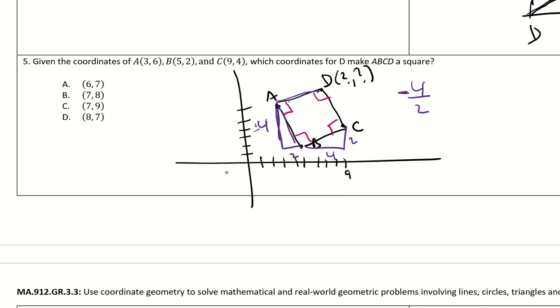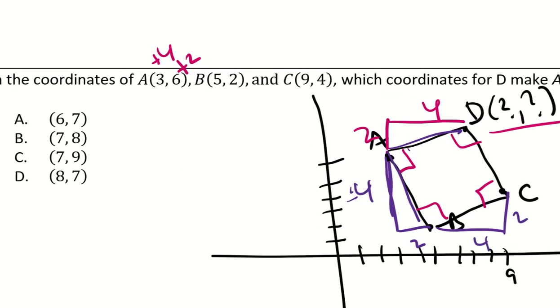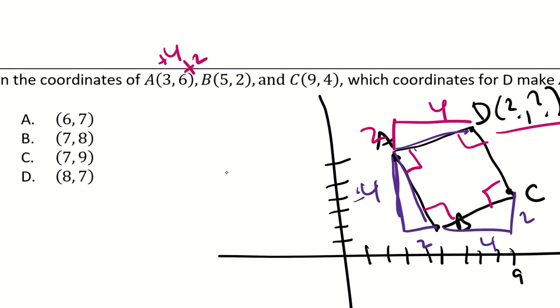And for it to be perpendicular, the slope of the other guy has to be positive 2 over 4. It has to be flipped and the signs have to change. So that means it has to go rise 2, run 4. And that's how you find D. Okay, so from A, you're going to go up 2. And then you're going to go over 4. So that means X is going over and up is going to the Y. So the coordinates are going to be 7, 8 for D. It's 3 plus 4, 6 plus 2. All right.